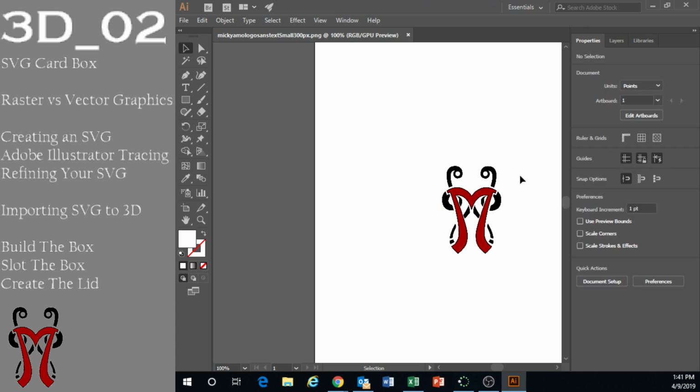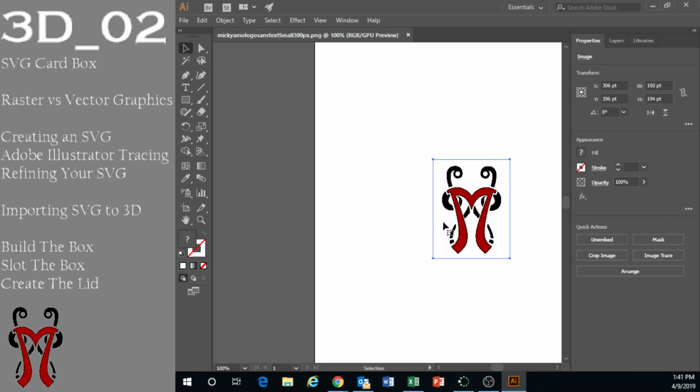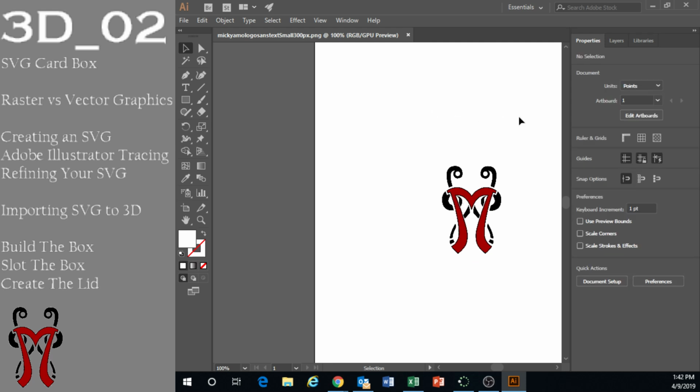You preferably want to make it a black and white image, or at least something that's high contrast. That is, there's an area that's going to be white and an area that's going to be dark colors. Really, we can only work with two colors to do this. Either there's going to be a hole cut out of the object, or there's not going to be one. So really, you have to just work with either it being a hole or it being there. That's why black and white images work really well. If you have something like this, it may still work if it has a little bit of color to it. You're just going to have to kind of work with the image that you have.